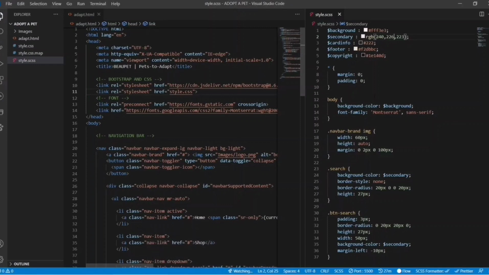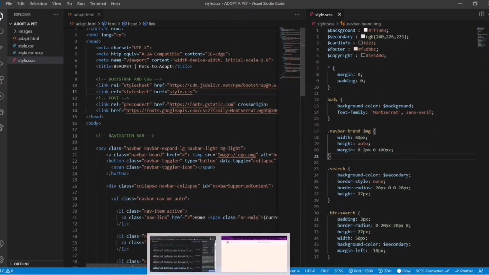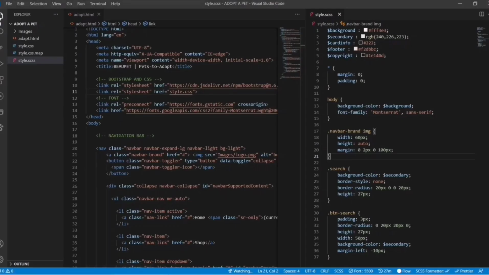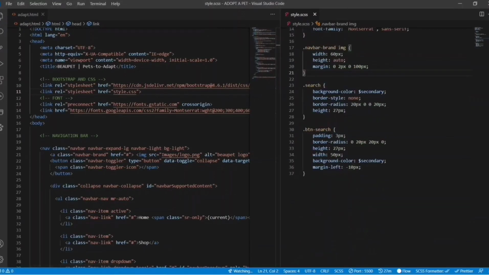Then, every time na magsisave tayo, may makikita tayo ditong success. So, punta tayo ngayon dito and ayan. Medyo dikit-dikit pa sila, and we forgot to set the border for our button to none. So, balik tayo ngayon sa ating IDE.